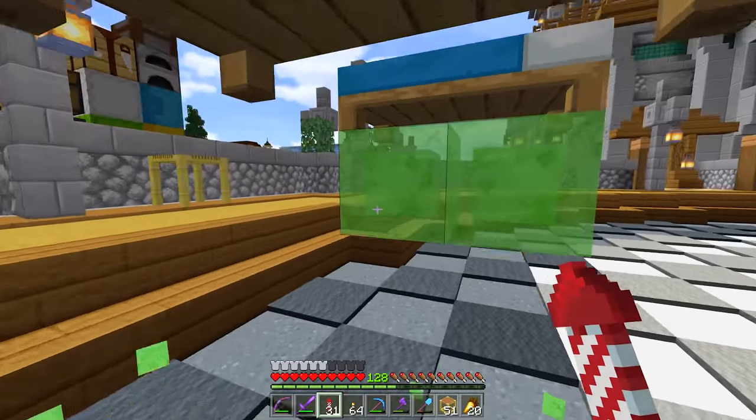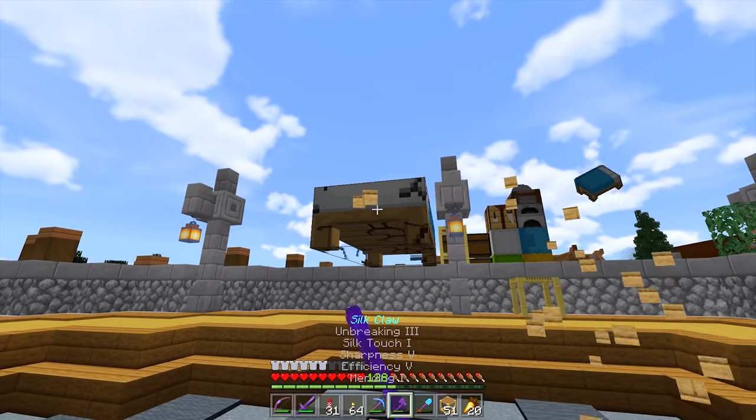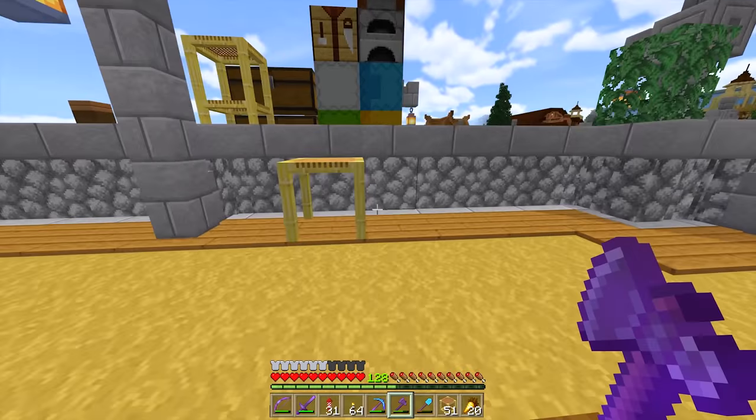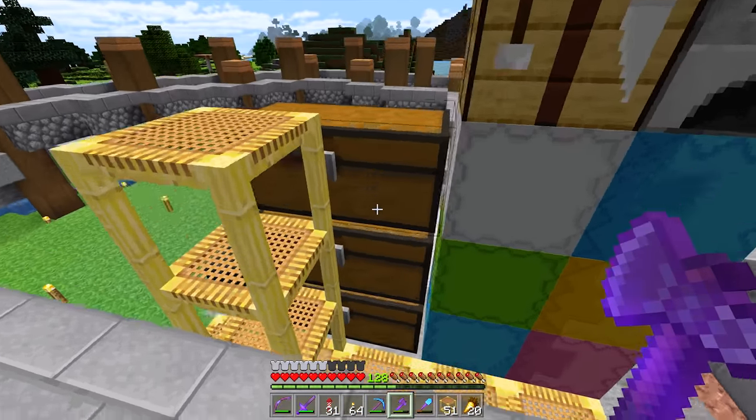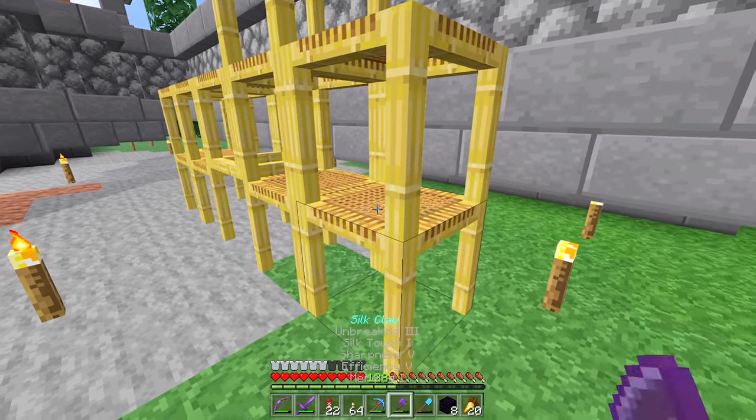Now, before we end off this episode, I do want to go ahead and clean up my mess. And the reason why I'm telling you guys that is because I'm more likely to actually clean up the mess if I mention it on camera. Oh my goodness, Fortune Pick, why do I even have you?